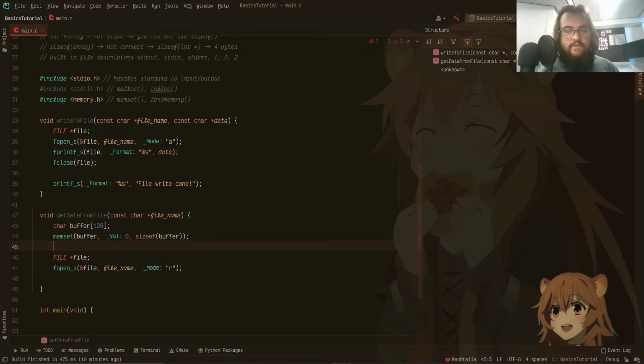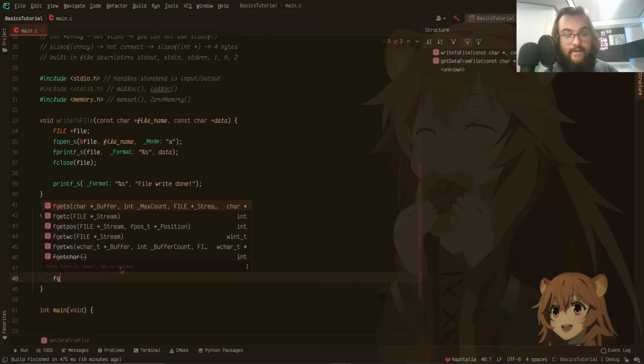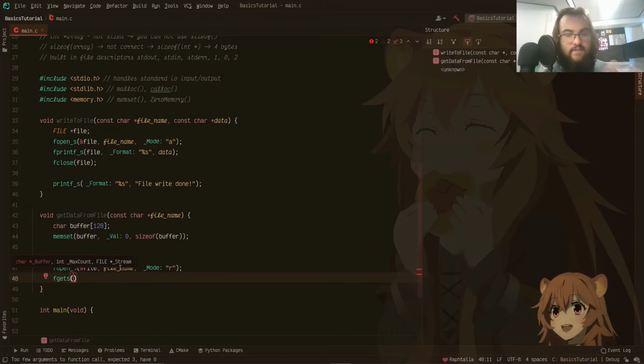Since this is sized right here, we can use the sizeof operation on the buffer. So great. Now all of the data here is set to 0. Awesome. Now we can proceed to write into our buffer. We say fgets, and the buffer will be our buffer that we've declared.